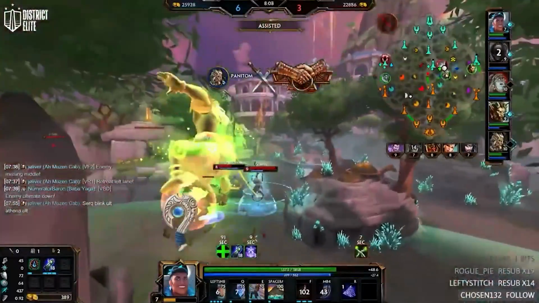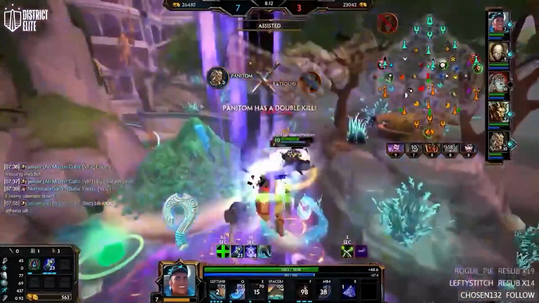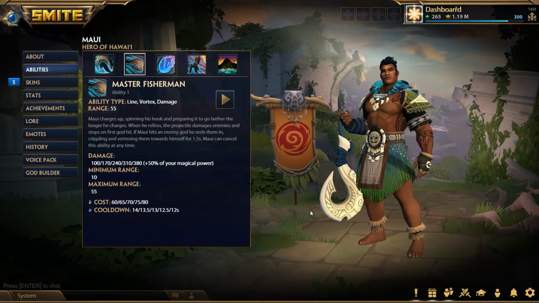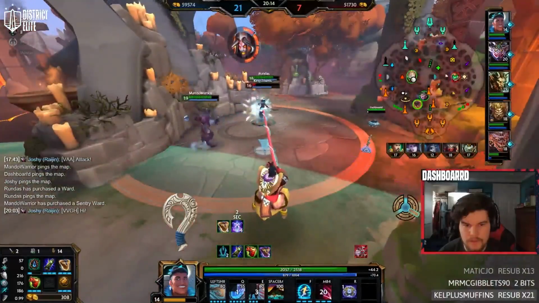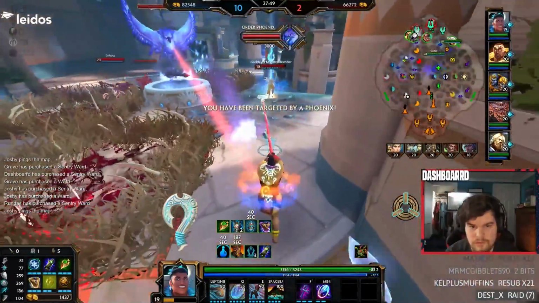Next, I'm going to go over team fighting with Maui. In particular, I want to dive into his ability usage so it's easier for you guys to understand how to play his abilities the best in team fights. Let's start off with his 1, otherwise called Master Fisherman. This ability should be used as his primary engage. The great thing about his 1 is that it's a ranged ability, meaning that Maui can cast it and stay pretty safe while doing so.